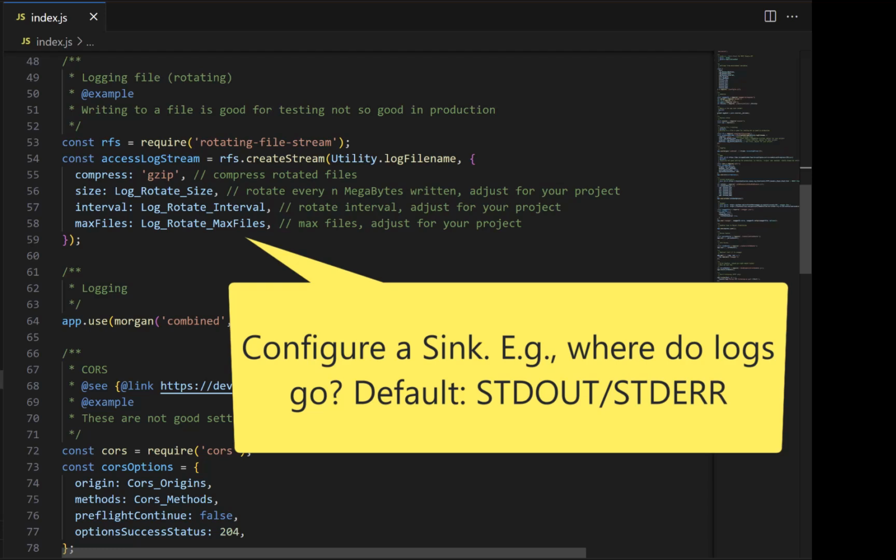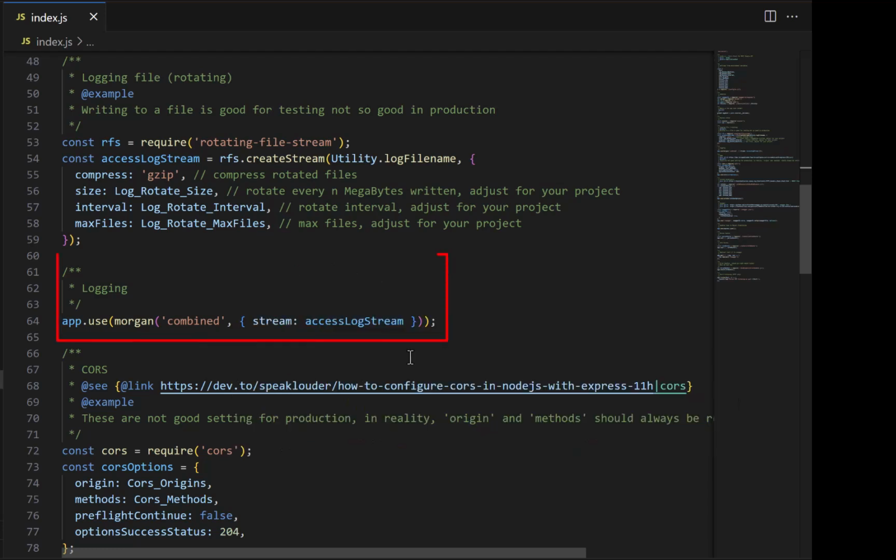So the first thing you do is you set up one or more sinks, or places you want your logging output to go to. And in this case, for the purposes of demonstration, not that I'd ever do this in production, if this service had to scale, we'd make a bunch of changes.